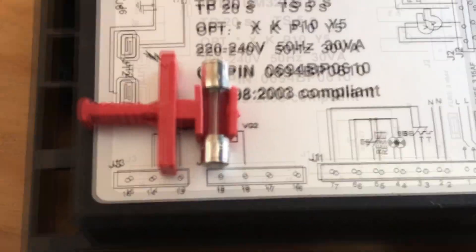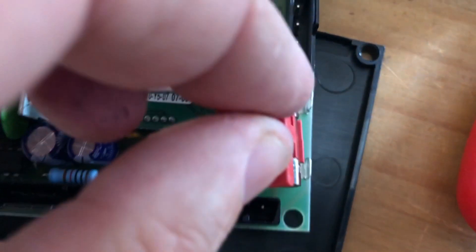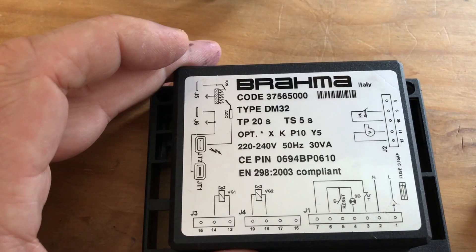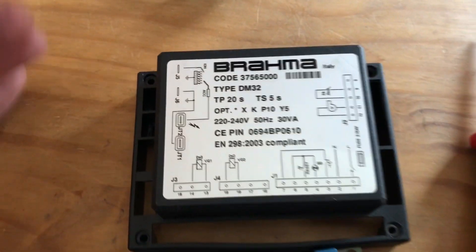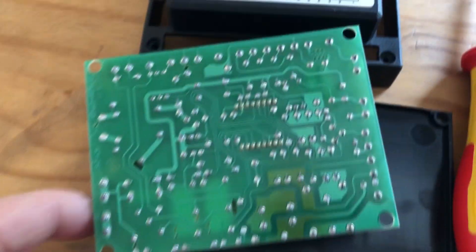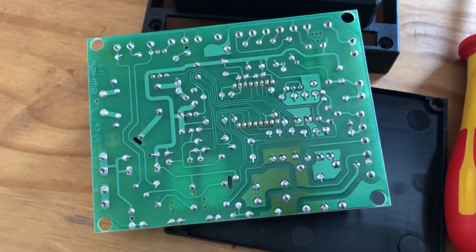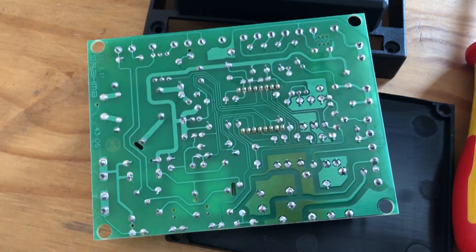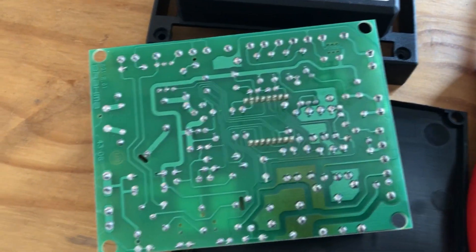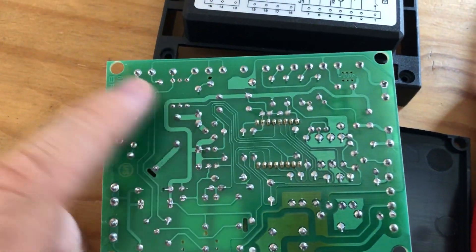Once you replace the fuse, you put it back — it has its location — and I'll show you how this works without opening the unit. If you have a friend who knows electronics, I suggest you ask them to help check if there are any dry joints. You can use a solder gun and just repair the joint.